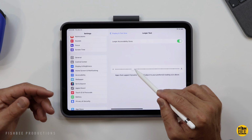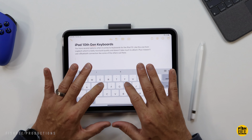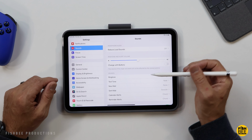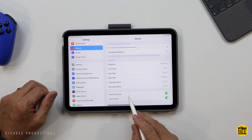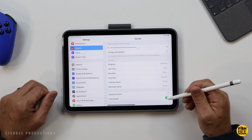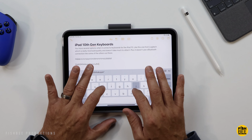Now, let's say you want to turn off where when you're typing on the screen, it's going to make sounds as you're typing. If you want to turn that off, go into settings under sounds, down there at the bottom, you'll see keyboard clicks, and you can turn lock sound off as well if you don't like that. Then when you're typing, it doesn't make that sound.